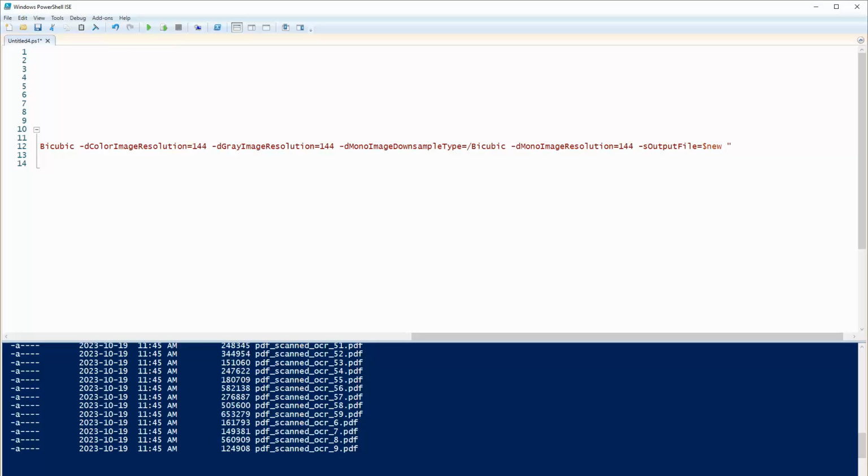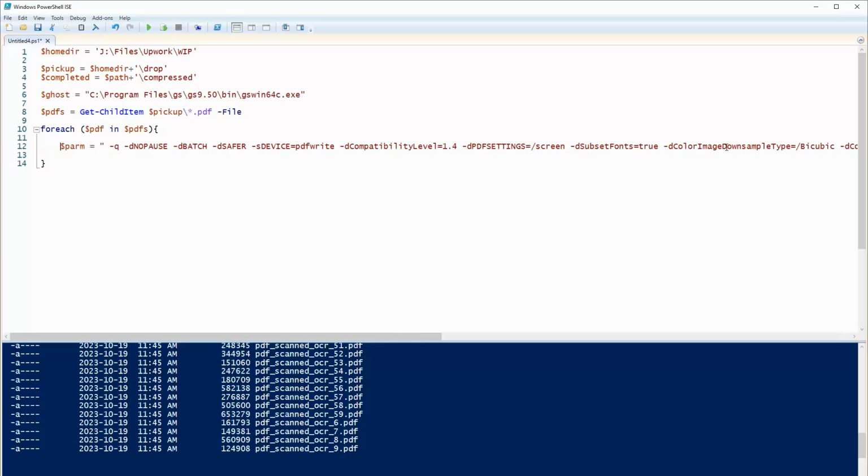Now, I have played around with the parameters and this gives me the best result without too much loss in quality. But if quality is not high on your goals, you just want to make it as small as possible, then take out all resolution and color references from the parameters. So basically like from here back.